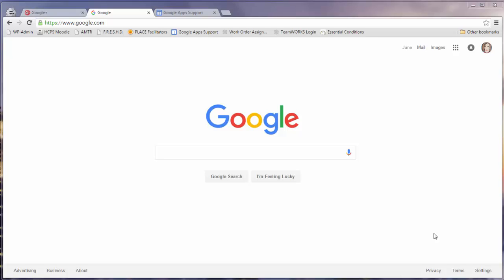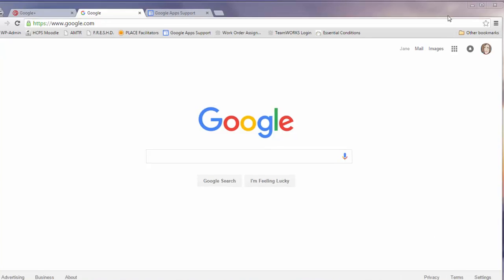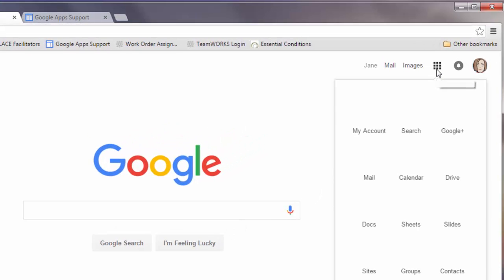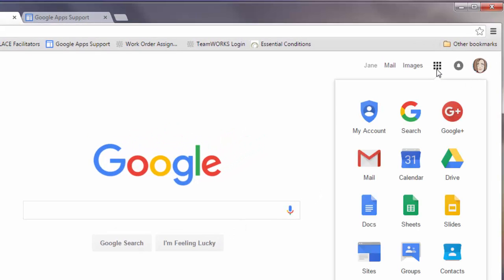So if you're at your Google login page, no matter where you get to it from, whether it's your launcher or whether you go to google.com and then sign in, there's something I want to cover with you before we get into Drive. One of the most important tips that I can give you is when you are going to the waffle or the Rubik's Cube, there are shortcuts here to get to Docs, Sheets, and Slides. We would recommend that you not use these shortcuts.